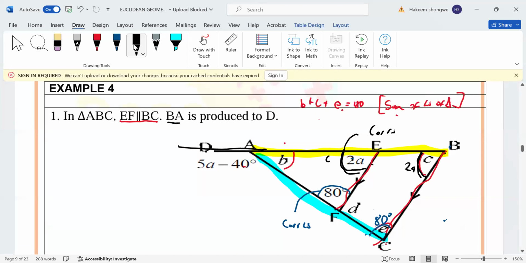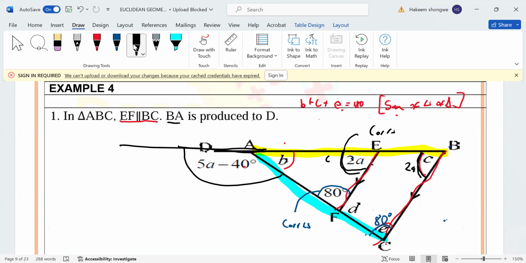It's produced. If it's produced, then it gives us what? An exterior angle. So this one here is going to be an angle outside. It's an angle outside of what? It should be outside of something. It can either be outside of a triangle, or outside of a quadrilateral. It needs to be outside of something. You can't just say I'm outside. I'm outside of what? It's an exterior angle of a what? Of a triangle.